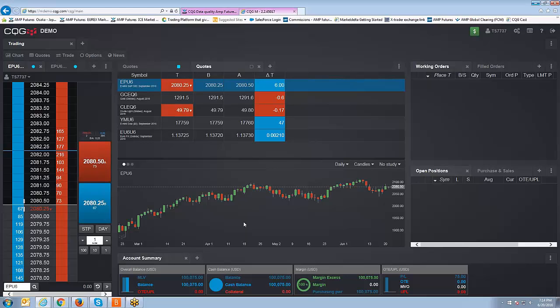This is something I've noticed with a recent update to CQG Mobile. One thing I like about CQG is they're very proactive in improving their products and making changes to make them better. They definitely listen to customer demands in terms of what functions customers would like added, and as long as it makes sense, they'll get that done fairly quickly. One of the things I've noticed as of late is that before, you could not add a chart independently as just a chart on its own. You had to add a quotes widget in order to get access to the chart. Now I see the ability to add charts independently without the quotes widget.